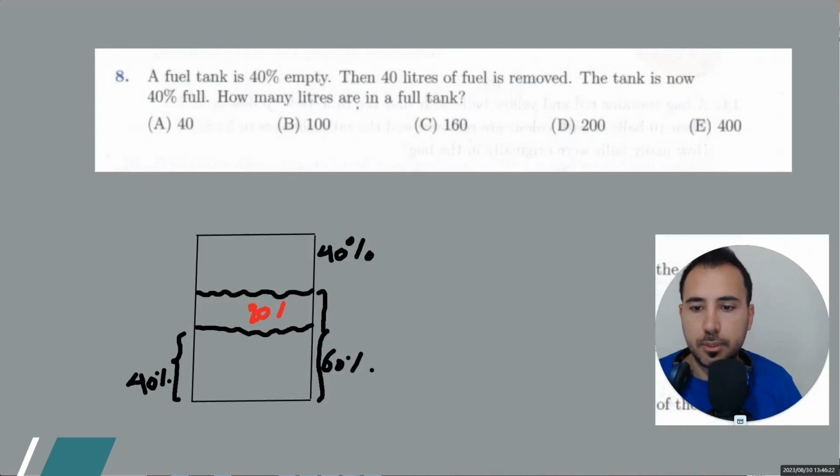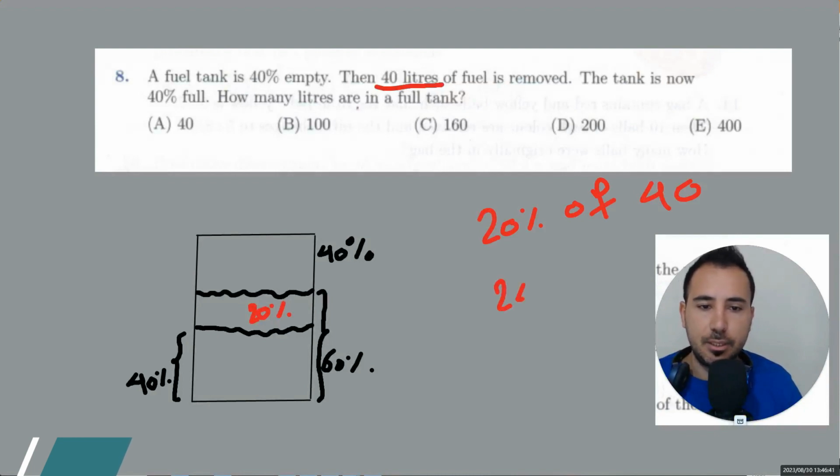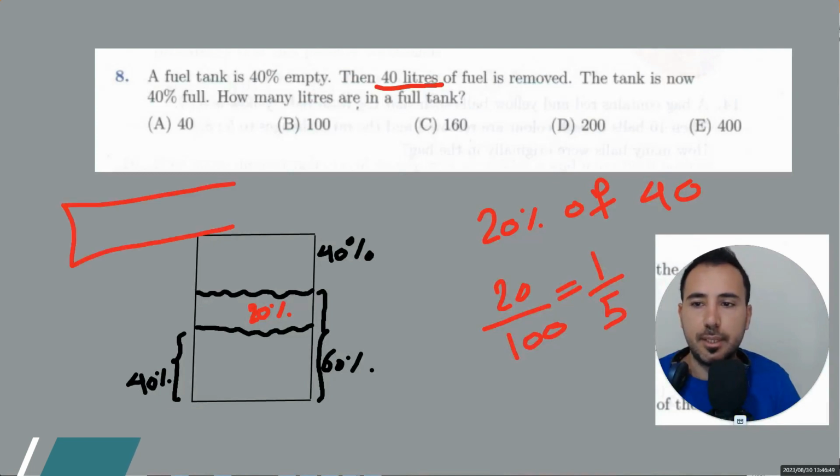So now this 20% which is lost is equal to 40 liters. How many liters are in a full tank? So 20% of something is 40. What is all of that? We know that 20%, I could write it this way in case you've forgotten, is 1/5 of something is 40. So we have something that is 5 parts, 1, 2, 3, 4, and 5. So one part of it is 40. This is the simplest I can go. And we have 5 of these, so it's going to be 5 times 40, which will be 200.